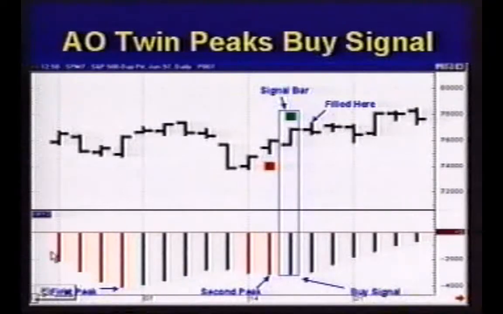Okay, so here we are on the chart. Notice that the momentum is coming down, is increasing to the downside, larger negative numbers. Then we have a change in momentum. It starts to pull back up, closer to the 0 line. Then at this point, it comes back down again. So at this bar, we have a saucer sell signal. I know we haven't covered that yet, but some of you may have already figured that out. There's your saucer sell. But this day comes out, and it changes everything. Now we have a Twin Peaks buy signal. This peak is definitely taller, or a larger negative number, than this peak. And then this bar comes out, green bar again. So let's take a look at it here. You're going to follow that up, 1 tick above the high, and then it's going to be filled on the next bar.